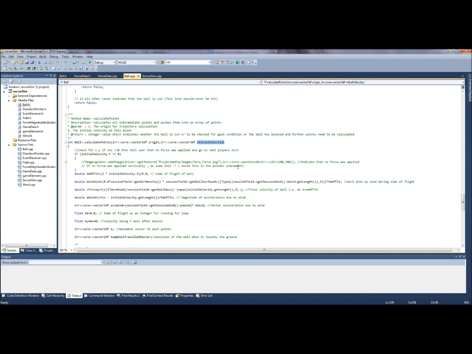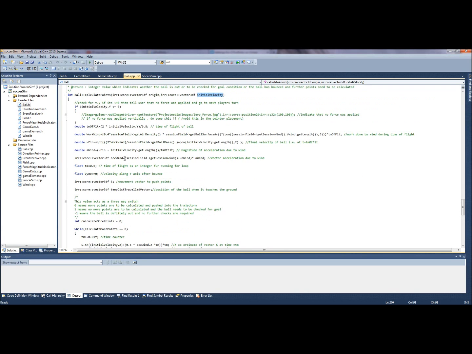So at every bounce, this method is called again, and it calculates the points from that origin to the next bounce point or till it crosses the field boundaries. So yeah, this is all the physics that has been implemented in code.